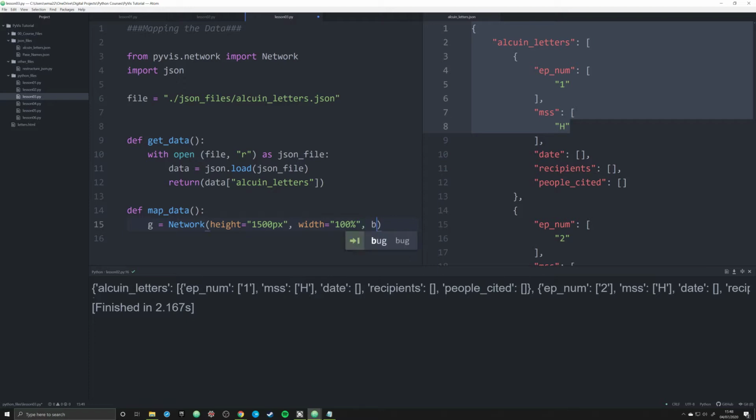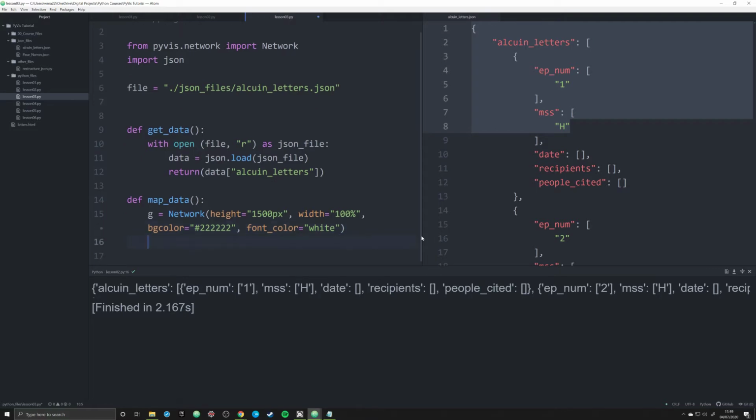And then we're going to pass in another argument, and that's going to be bg color, which is background color. We're just going to set this to a really nice color I found. Let me make sure I got this. I always can't keep my numbers straight. I think I was missing one too. There we go. And then we're going to also make a font color, and we're going to set that equal to white. What this is going to do is create a nice clean looking graph.